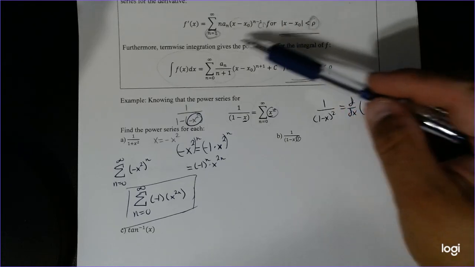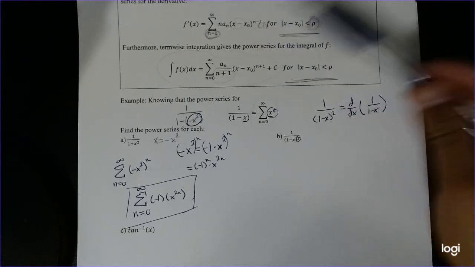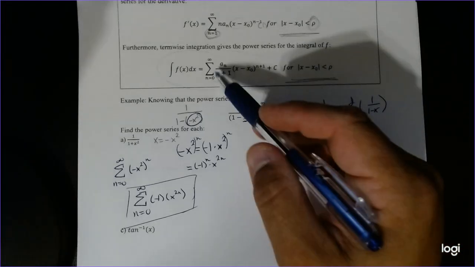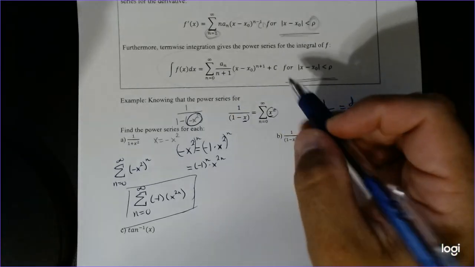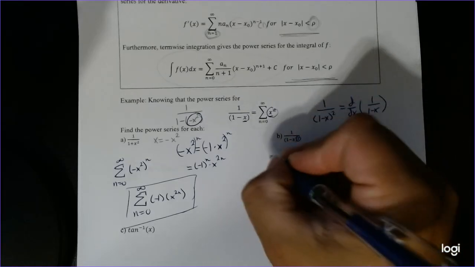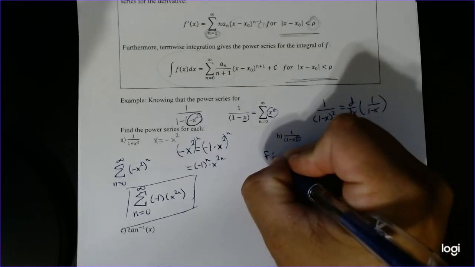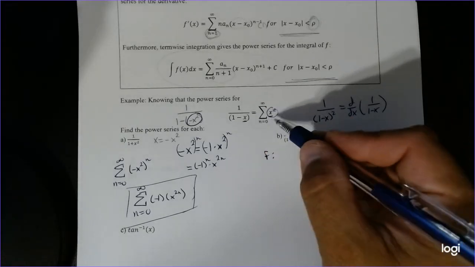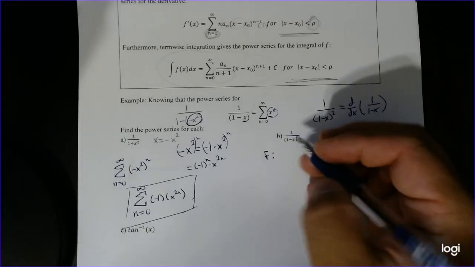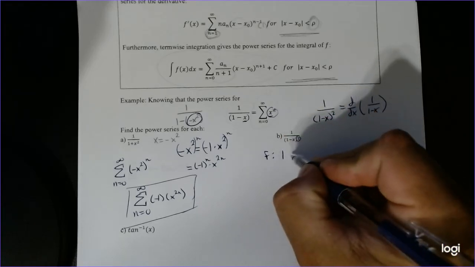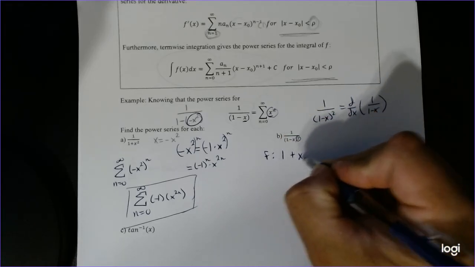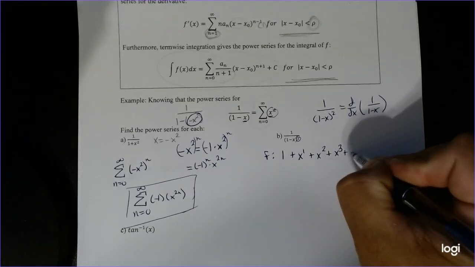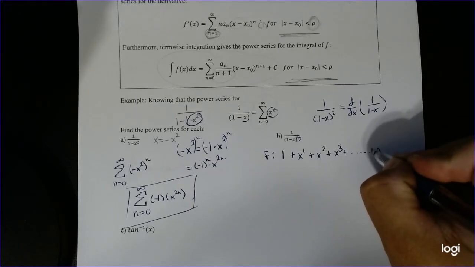All I'm going to do is just take the derivative of each individual term and then just call it a day. Right? So how we're going to do that, and you can see how this is going to lay out the process, is I'm just going to write this in series notation. So I'm just going to plug in the numbers. For example, if I plug in 0, x to the 0 is just 1, plus x to the first, plus x squared, plus x to the third, and it keeps going, all the way to x to the n.